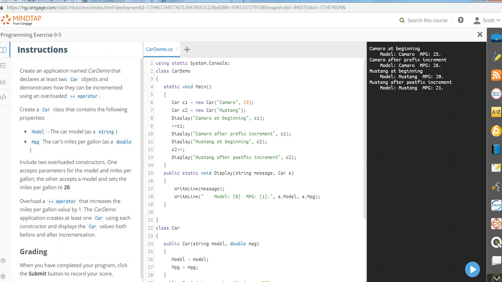And if you remember, plus plus says we're going to add something to it.